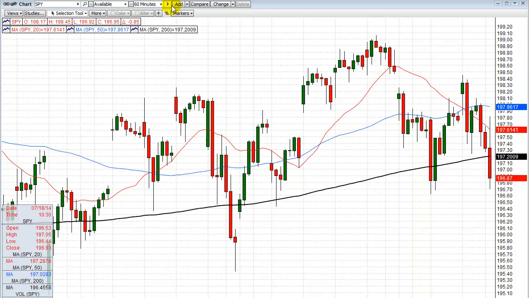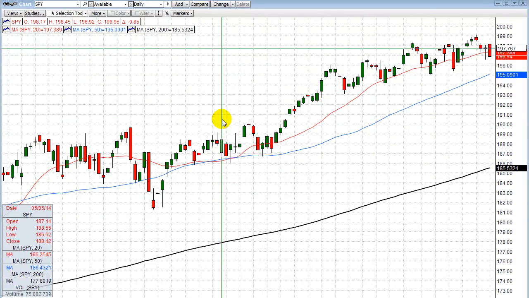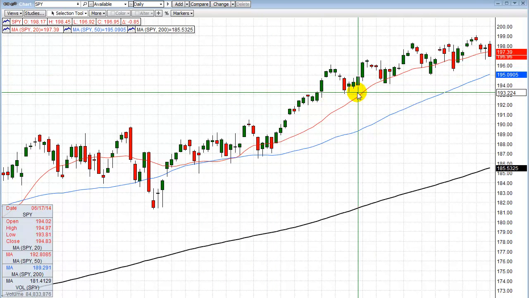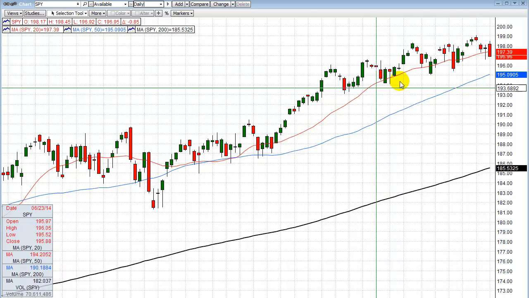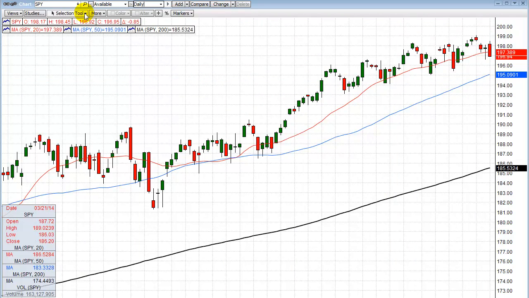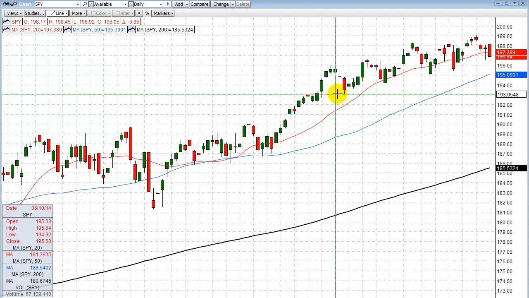Other than that, let's go back to the daily chart of the spider and let's see what we've got. So we had a little bit of a down day today, and you can see there's a pattern developing here. We're kind of trending upwards, but we keep pulling back to a certain area. So I want to draw a line in and show you, because now there's two ways that we can actually tell when the market's going to break.